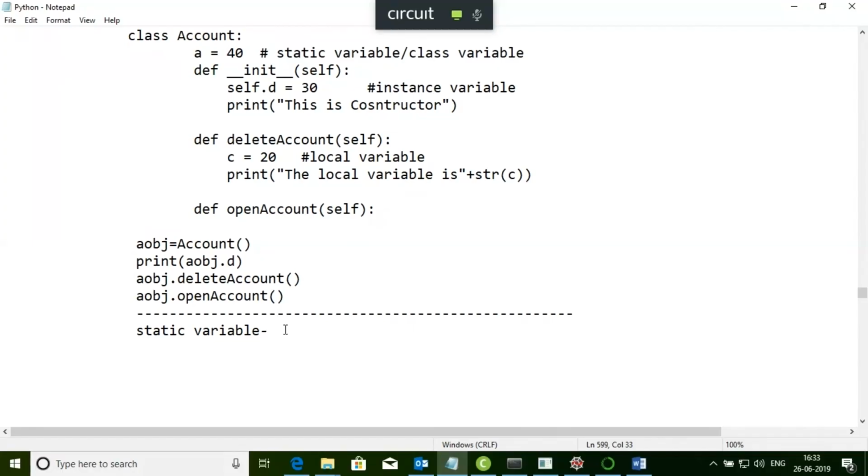So the first point is, if I want to access an instance variable from a class, how can I access it? First, I have to create an object of the class, then I can access the instance variable.